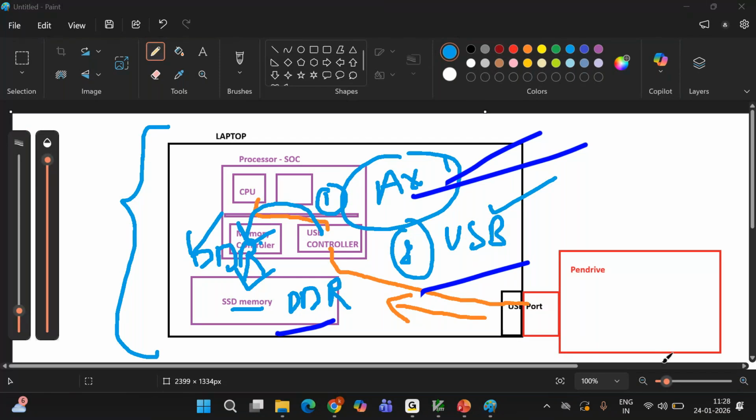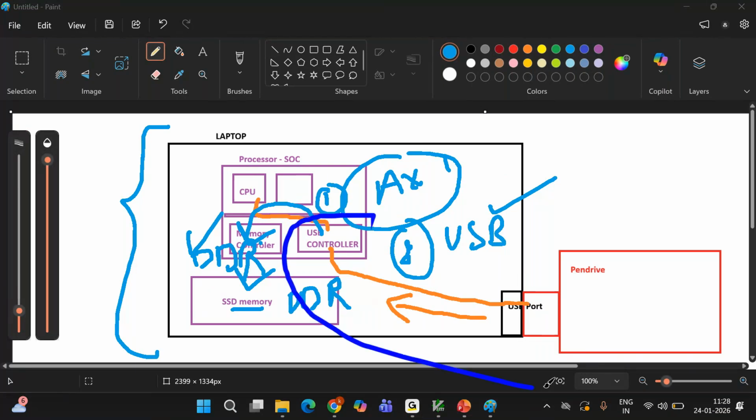Get my point? Okay, you need to know some level of protocols that are commonly used everywhere. One is AXI, which we will be teaching you. Another one is APB, which again we will teach you in the Verilog section. But you have to make sure what technology you are working on. Let's say once you got into a job, you are working on this verification, you need to take the initiative and learn this protocol, the USB protocol.